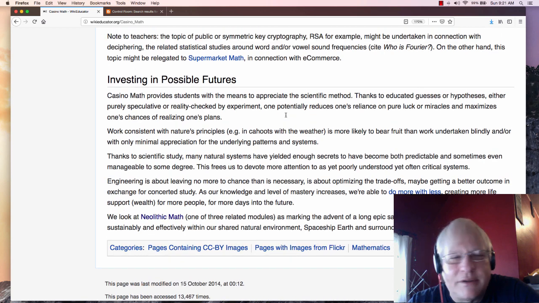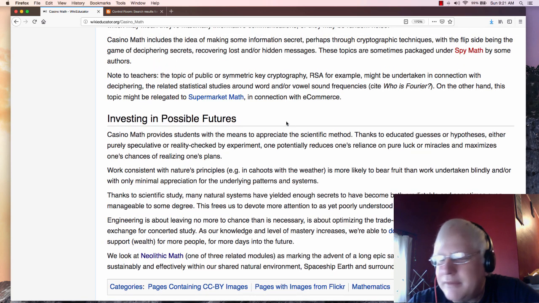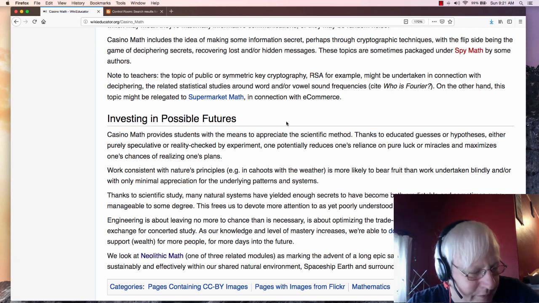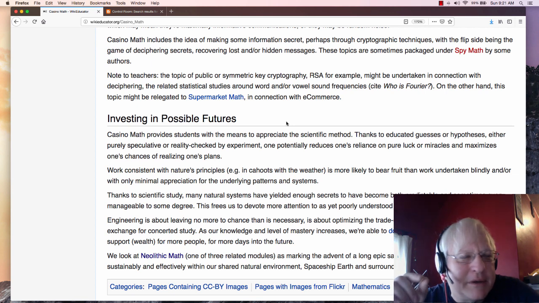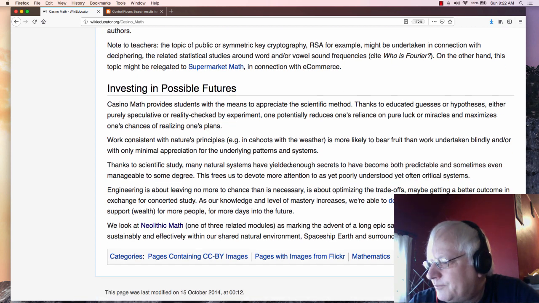cryptography, I put more into supermarket math, when you're trying to protect the privacy and reliability of communications. Because cryptography isn't just about protecting against malfeasance or against somebody intercepting and decrypting. Cryptography also has to do with keeping communications robust by putting little checksums in there and things like that. Because there's the problem of noise, and if you can encrypt and decrypt, not just any file format is a way of encrypting or encoding. So encoding, that's an important aspect of this curriculum too.